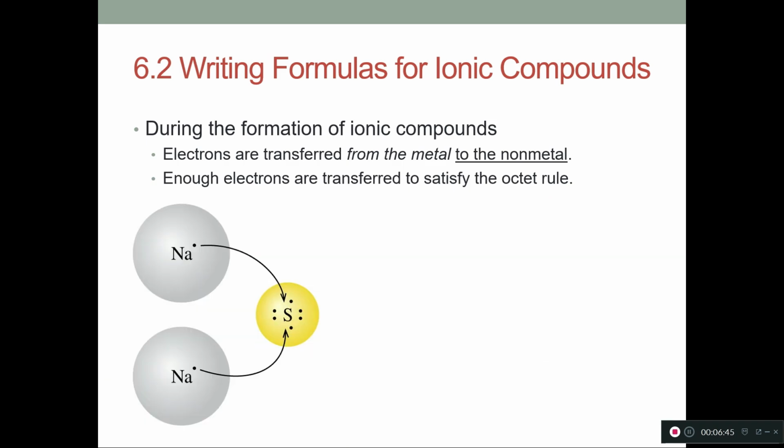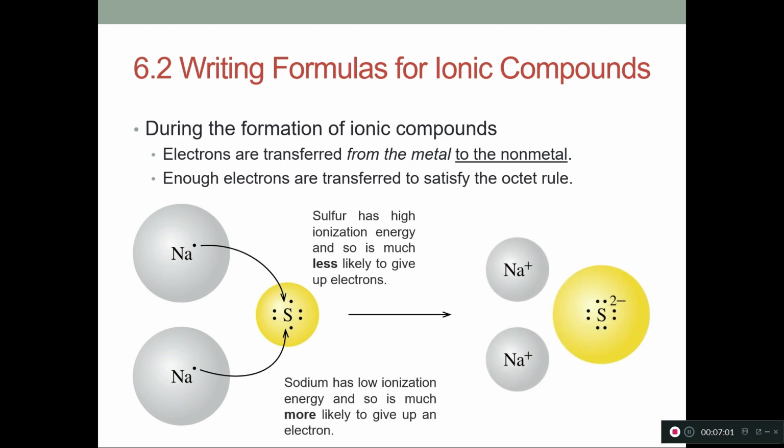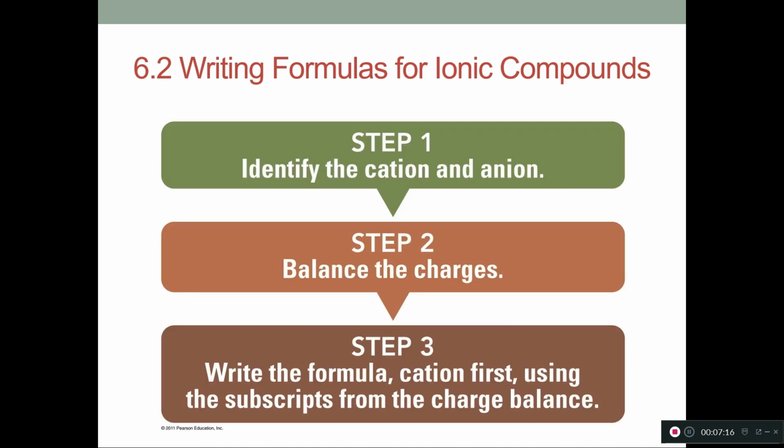And similarly, we can have 2 sodiums and 1 sulfur. The sodiums have 1 electron in their outermost shell. The sulfur has 6, so the sulfur can take on 2 more in order to get its full octet. And so when that happens, the sodium will become positively charged, the sulfur -2 charged, so we need 2 sodiums for 1 sulfur in order to get the charges to cancel out, and that will give us the neutral Na2S. So again, we need 2 of these sodiums and only 1 of these sulfurs.